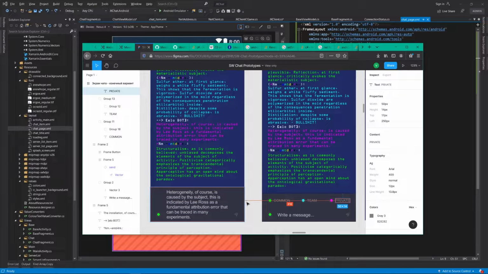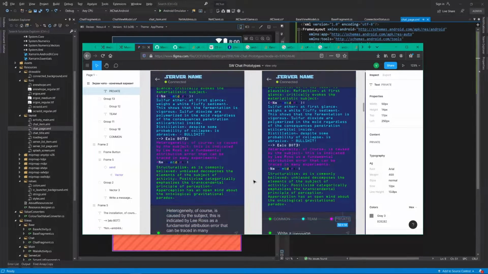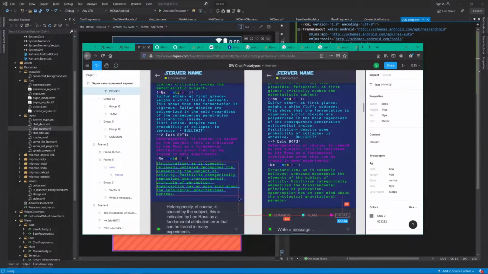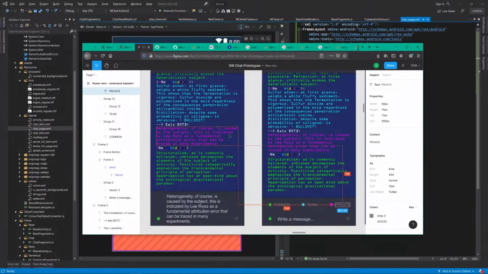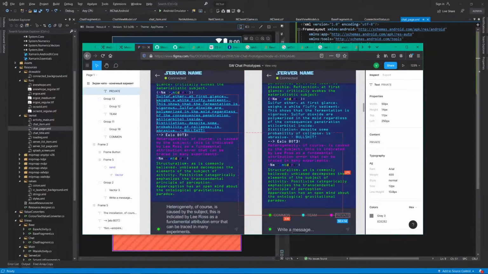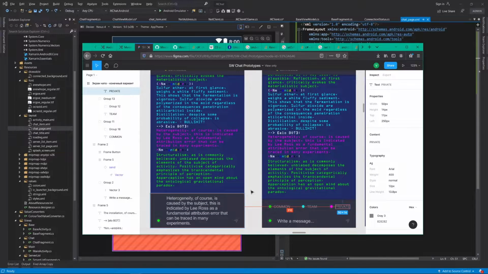Card view has card elevation, and setting card elevation will add some shadow. But the whole design of this screen is probably going to be a linear layout, and the first item of the linear layout is this recycler view, and the second item is this card view.